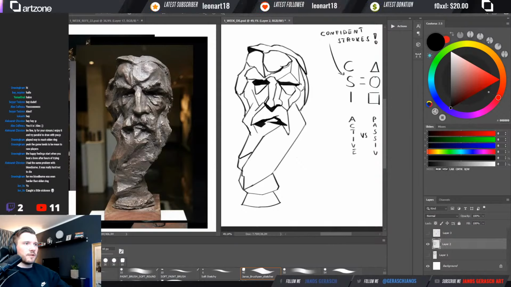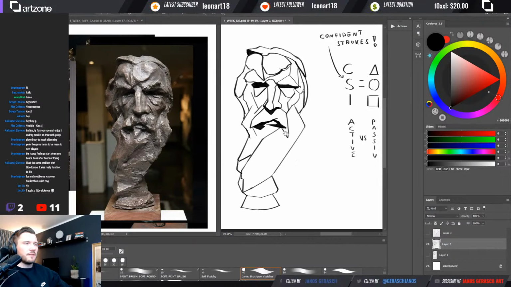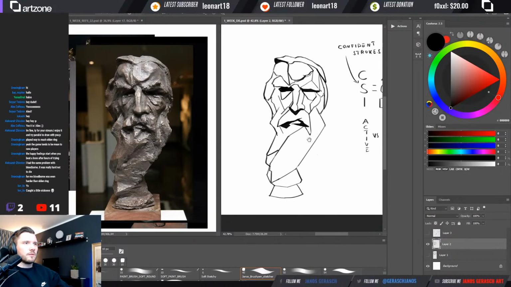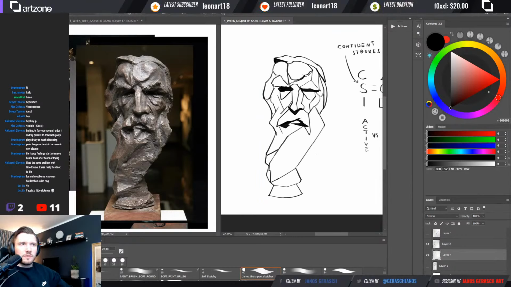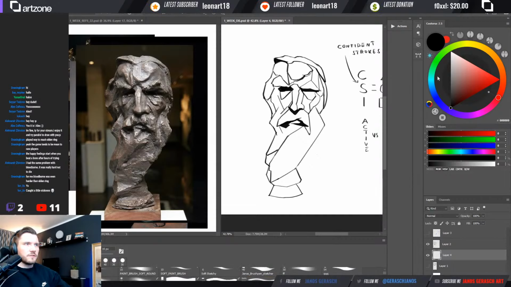Again, the more abstract the reference, the better. And what we could do, we could also give it a little bit more volume, just for fun.